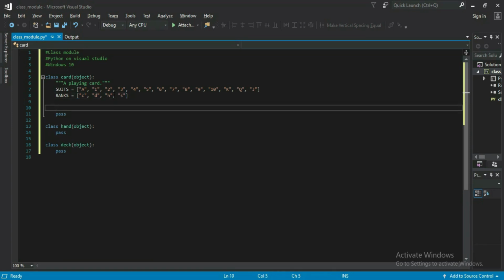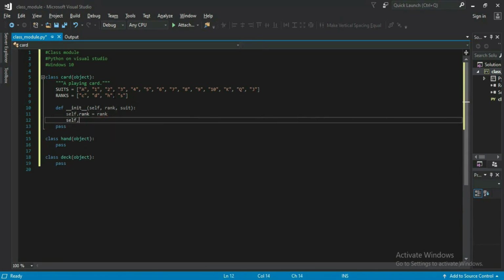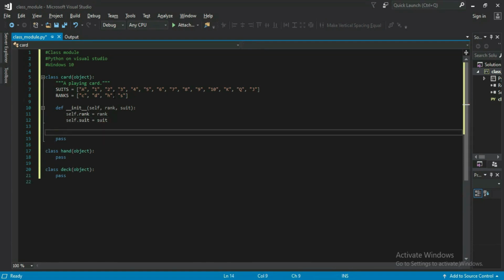So we have to say define init, self, rank, suit. self.rank equals rank, self.suit equals suit.